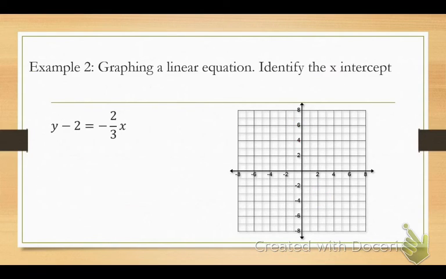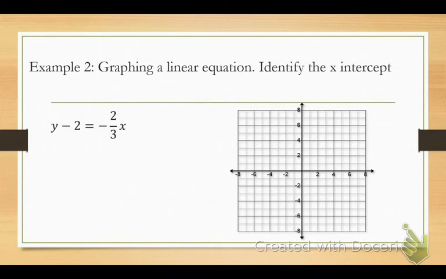Okay? All right, let's look at the next equation. What do you notice that's different about this equation versus the last one? It's not in slope-intercept form. So am I ready to say M equals, B equals? No. What do you think, Jose? Am I ready? Okay. So I need to first solve for y.